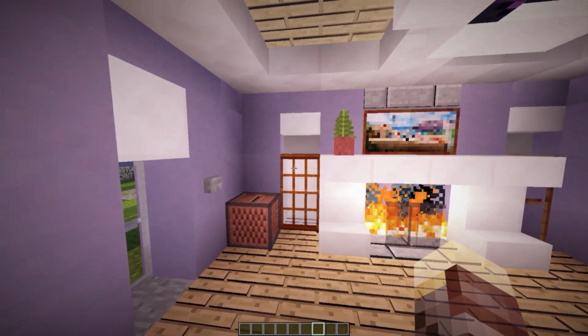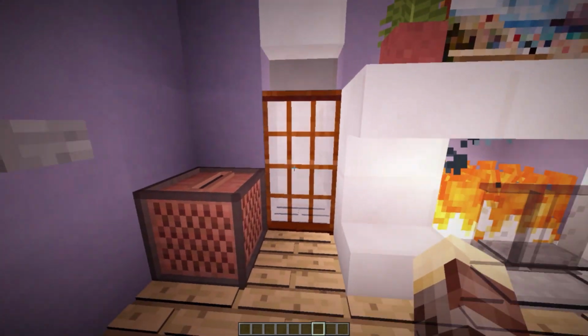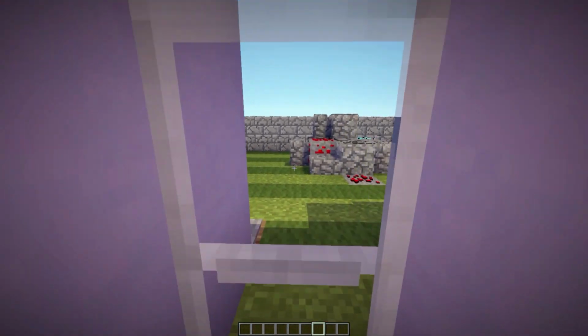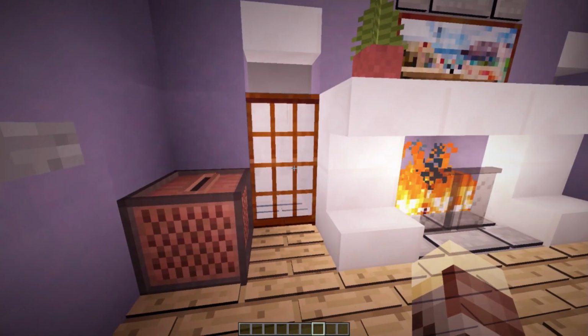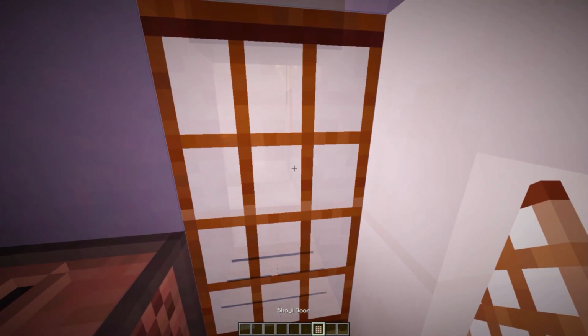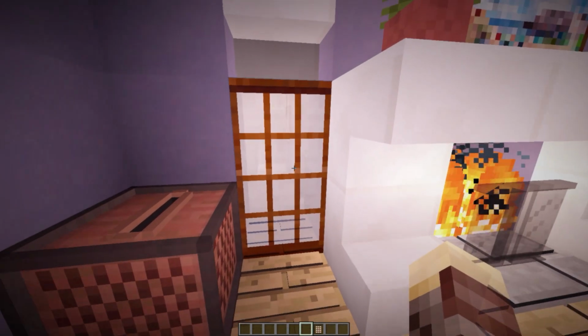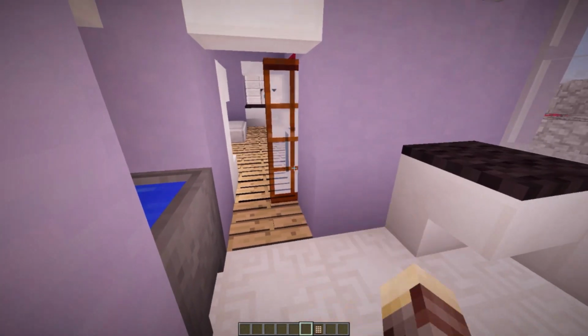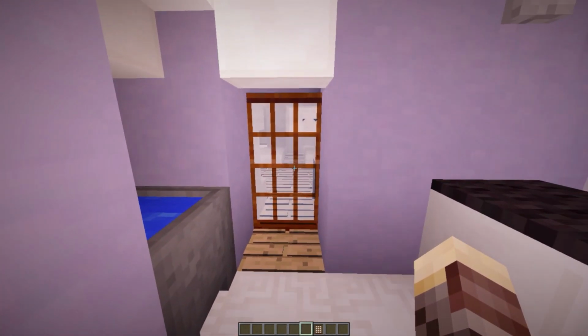Now right on this side we have our bathroom, and this is made out of a different door because you wouldn't want a glass door in our bathroom because you can see right through it. That's not good. So we have a new type of door, and it's called a shoji door. It's basically like a Japanese style door. You right click on it, it slides into the wall, and boom, there you go. You right click on it again, and it closes.